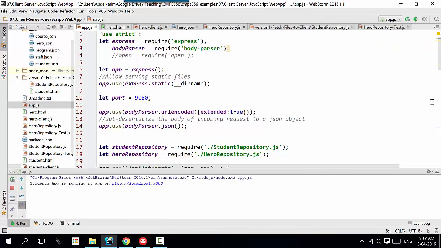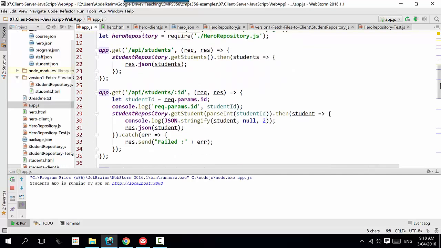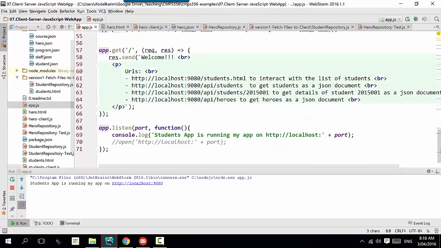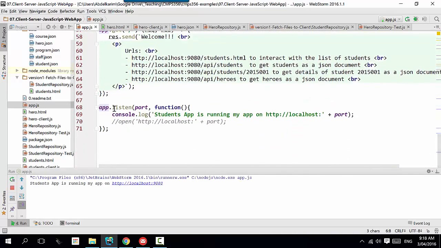So when you create the server, you basically create this object called app. You configure the route. I will explain what it means. And then finally, you make the server listen at some port. You see in the last line here, I say, server, please start listening on this port. And when you are listening, just display a message to the users telling them where you are listening and what is the URL of this server.